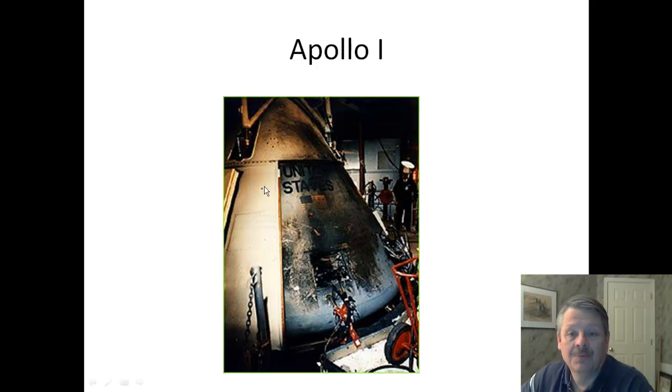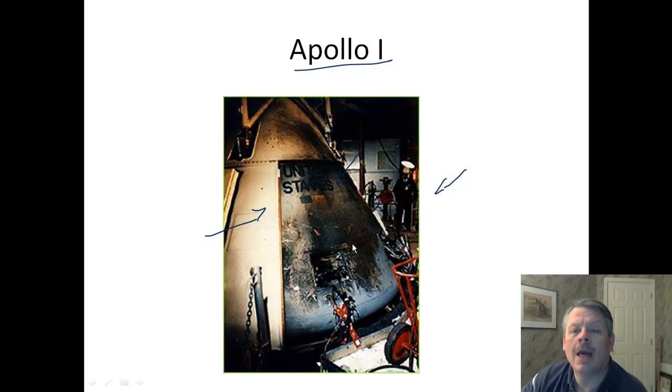We discovered this in the United States back when the Apollo moon shots first started back in the 60s, I guess it would have been the 60s, I think. Anyway, when they did Apollo 1, they had filled the capsule with pure oxygen, just so that the guys could breathe it easier. Well, the problem is that with pure oxygen, there was a spark somewhere inside the capsule, and because pure oxygen promotes burning a lot, everything inside the capsule started to burn. Okay, and when it started to burn, they couldn't get the astronauts out quickly enough, and so they perished in the fire. But the point here is they used pure oxygen inside the capsule, so that made the fire happen faster. That fire never would have happened if they'd had a normal atmosphere in there, which, by the way, they eventually went to.